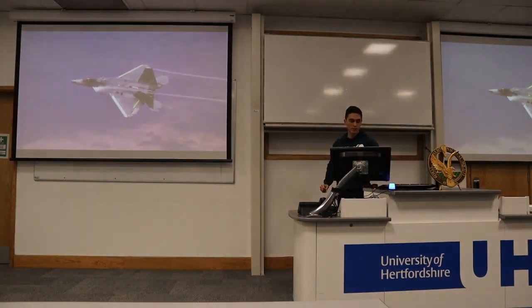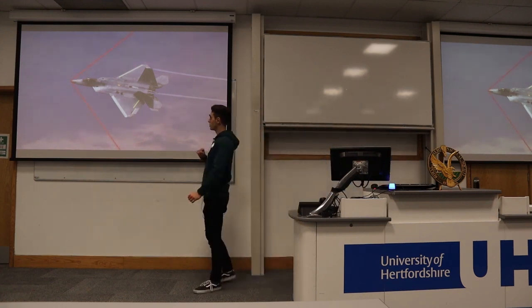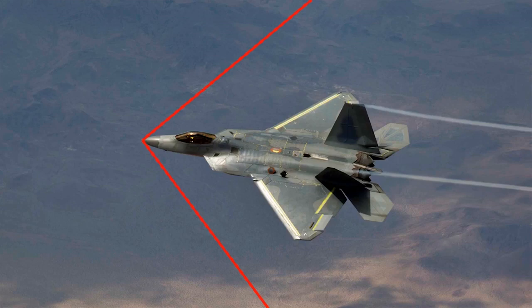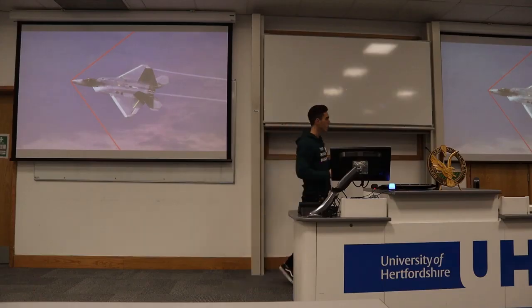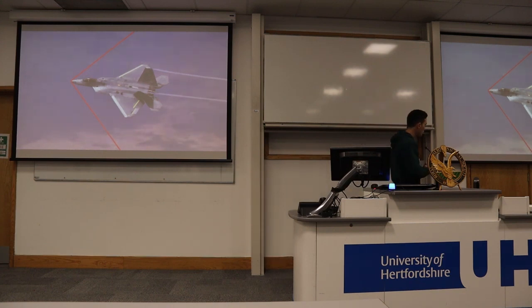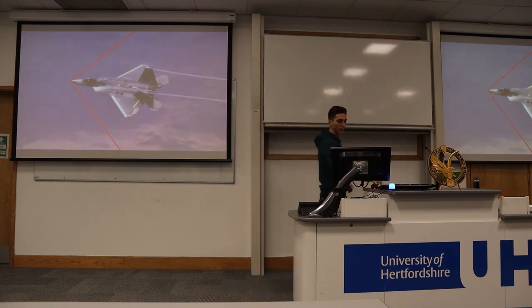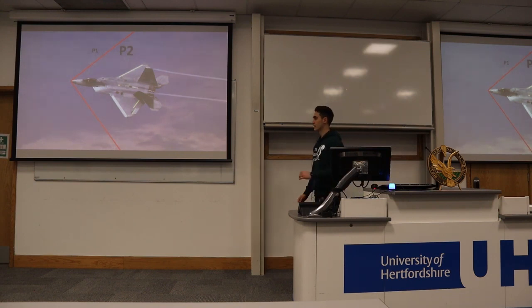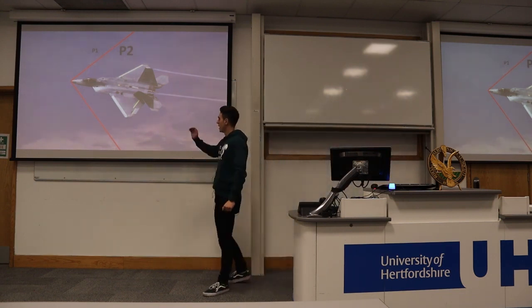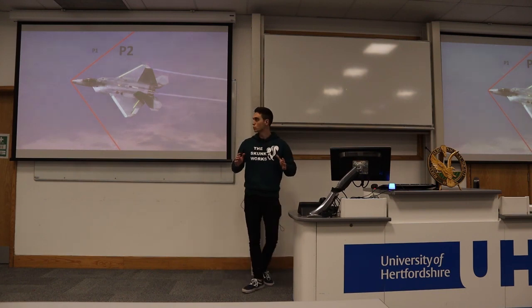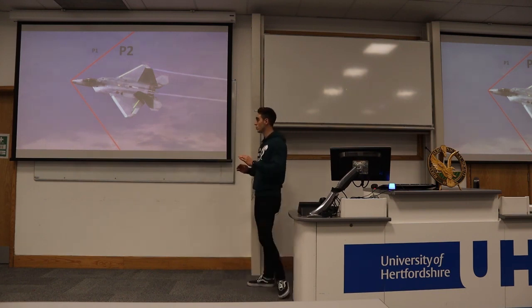Here we have an F-22 Raptor — imagine he is flying supersonic. The air outside of the cone doesn't even know that an airplane is coming. And then suddenly the air will feel a strong push from the airplane — that is the shockwave. Because of that, the air is being compressed so much through the shockwave. We have a certain value of pressure before it, and then inside of the cone the pressure has increased so much. And that is the reason why the sonic boom is produced by any object that moves supersonic.